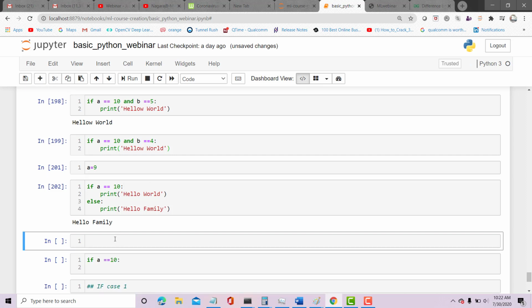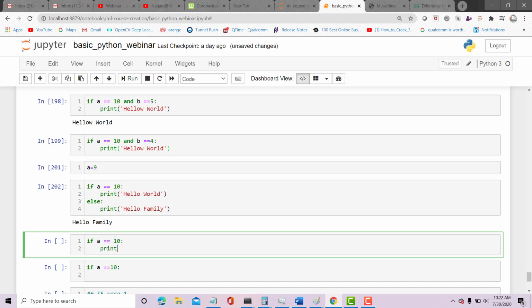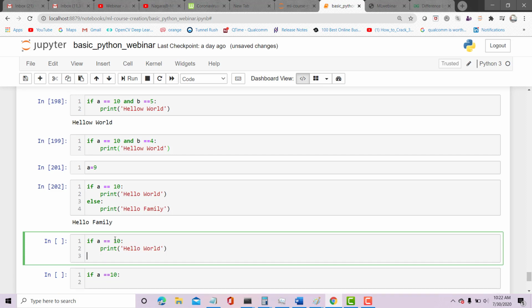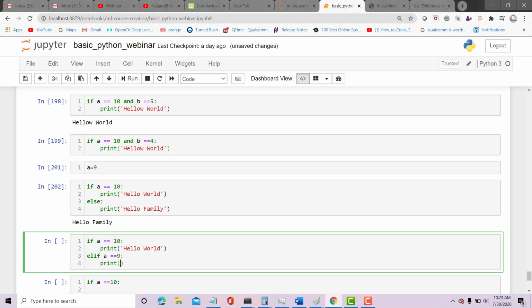Or I can have nested if statements. If a equals to 10, print hello world. elif a equals to 9, print hello family.